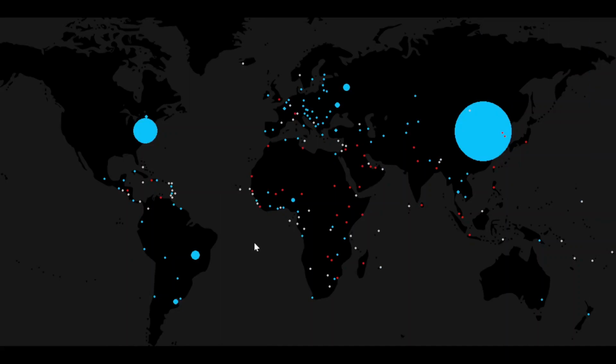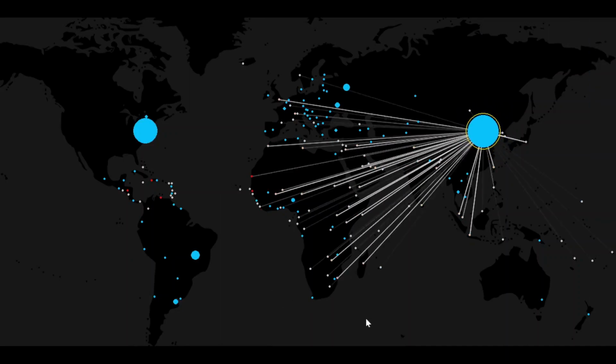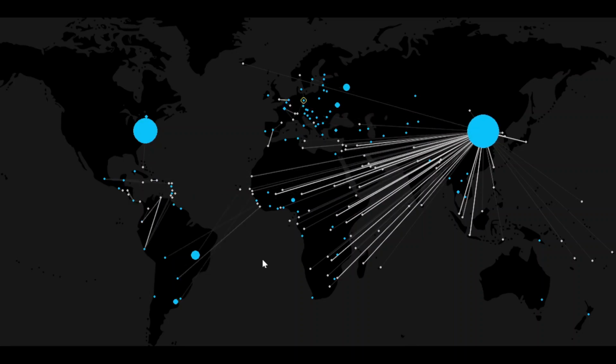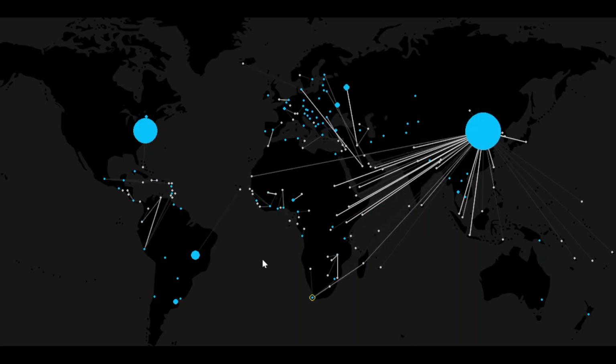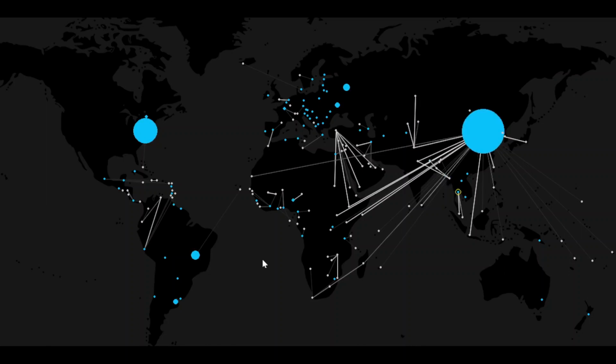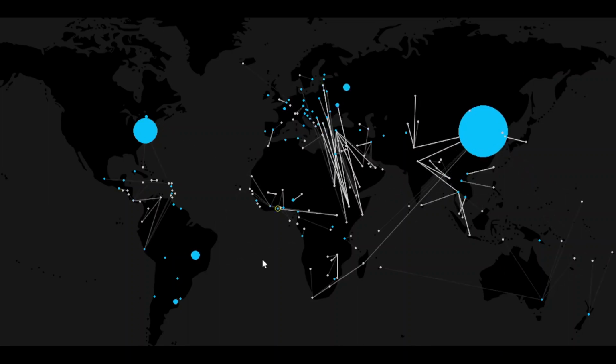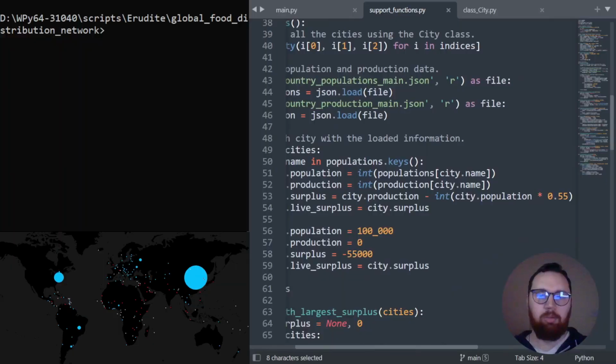So we can start by observing the selection where we're pushing food from the largest surplus to all of those that have a deficit, and then pressing spacebar, we can see the optimization occurring across the map, slowly pushing from different surpluses to places and pushing the food all the way back to the larger surplus that was originally used. So there we go, that's how easy it is to set this up.